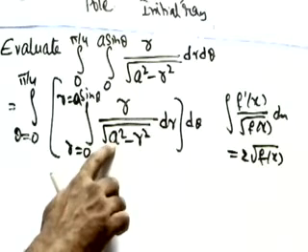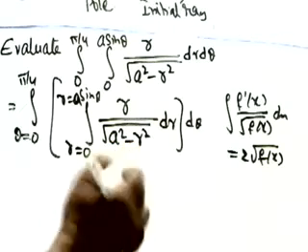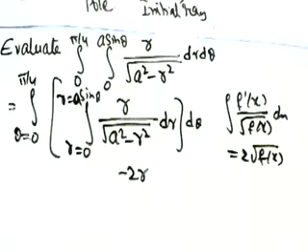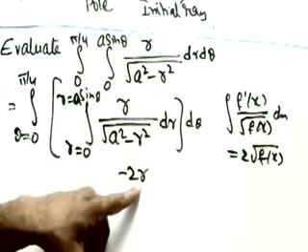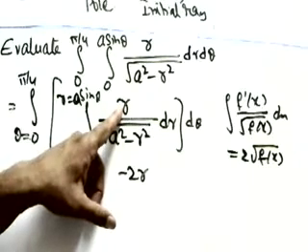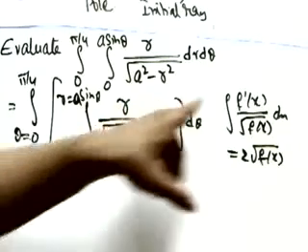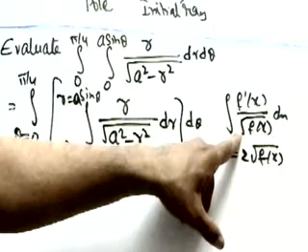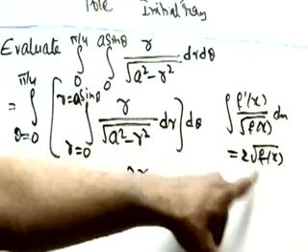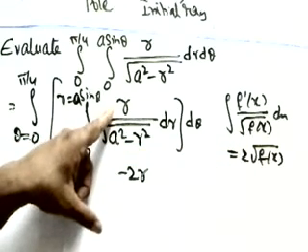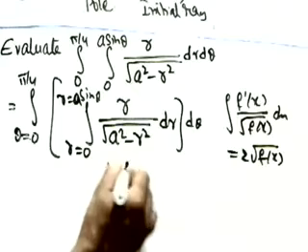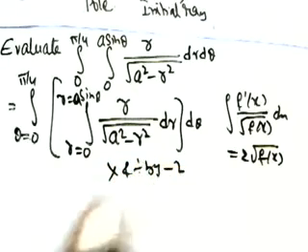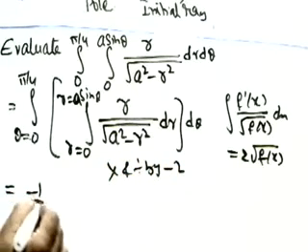So watch carefully. If you differentiate this, a square will become 0, constant. The differentiation of r square is 2r. So the differentiation of this denominator is minus 2r. We are already having r here. If we have minus 2 here, this will become the formula f dash x by root of f of x, and we can use 2 root f of x. So to bring 2 here, we have to multiply by minus 2 and divide by minus 2. So let me write one step here: multiply and divide by minus 2.